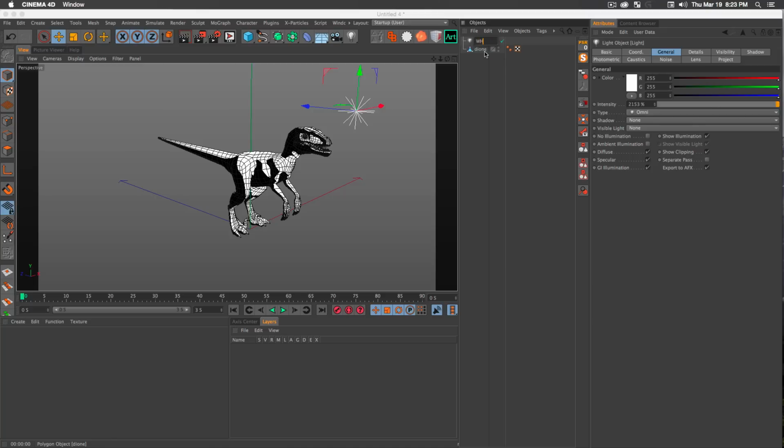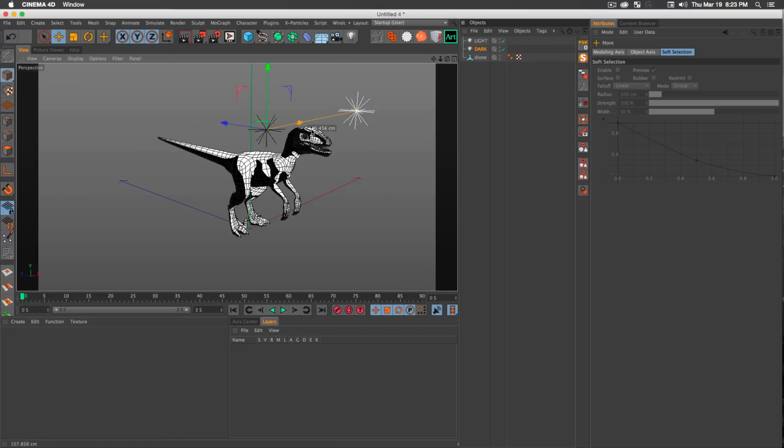So let's name this first light, light, I guess, and we're gonna go ahead and just duplicate the light, and I'm gonna call this dark. So what you'd think is that we would just go ahead and switch the color of our light to black and we would be in good shape. But as you can see, this is doing less than nothing in the scene. It's tiring out my finger and nothing is changing on Dion. So that obviously doesn't work.